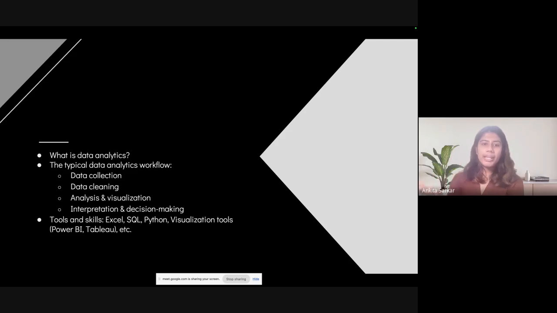So the typical data analytics workflow is as follows. Number one, data collection. As simple as that. Anything you do, you start with data. Next, one of the things that I like about data and I dislike as well is the fact that data is a very messy thing to begin with. You get data, almost never will you be getting the data in clean form. Always it would have some kind of noise, errors that would hamper. So the first step is you will have to clean the data.